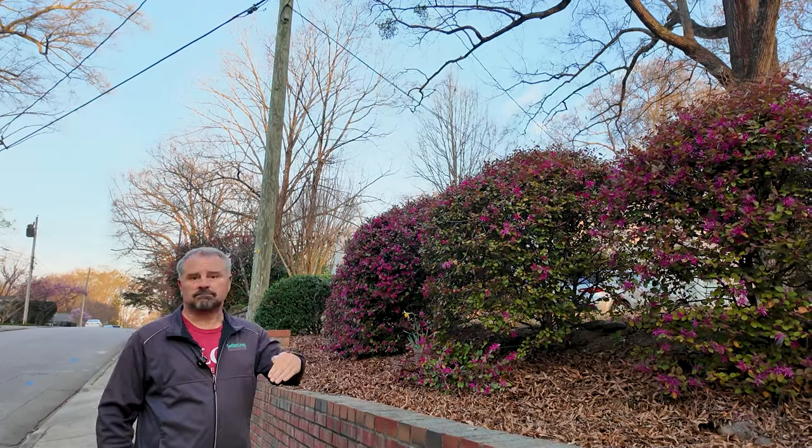So I just take the branches that are coming up higher than I want and I track them down in the plant some. So rather than cutting them right to the top of the plant, where this is such a vigorous branch, it's just going to come right back up really quickly. Instead, I track it down into the plant a bit and cut it just above another side branch, just like that, okay?